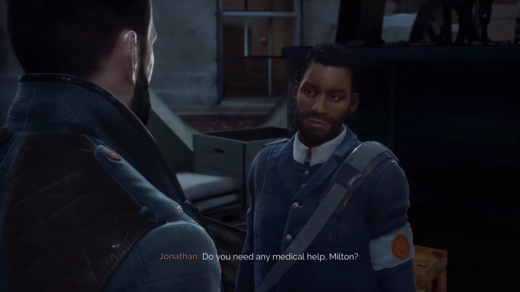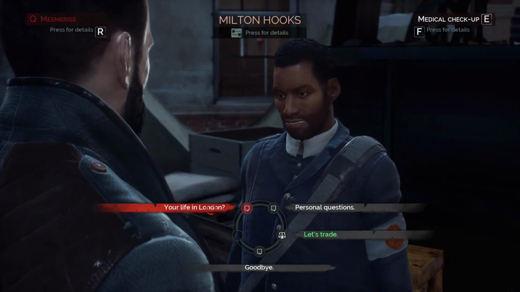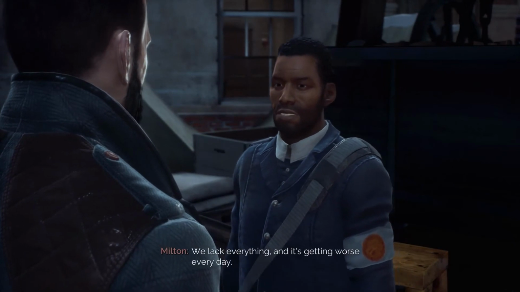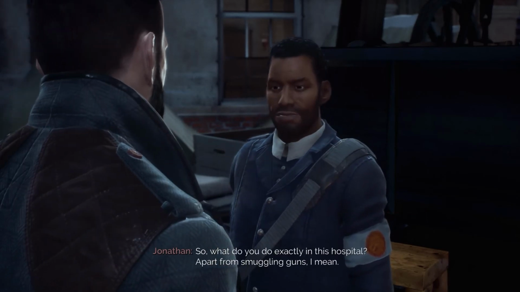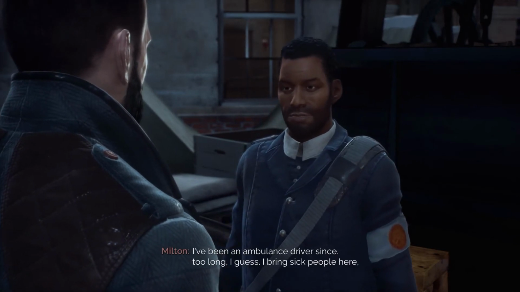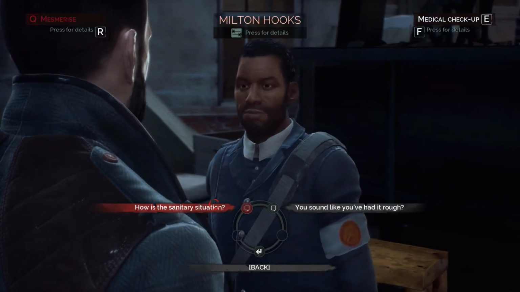Interesting. Do you need any medical help, Milton? I'm fine, Doc. Physically, at least. But I would give everything to be in a better place right now. How is the situation around here? You want to hear the situation is all right? It's fucking awful. We lack everything. And it's getting worse every day. So what do you do exactly in this hospital? Apart from smuggling guns, I mean. I've been an ambulance driver since... too long, I guess. I'll bring sick people here night and day. It's a dirty job, but I get it done. Most of the time.